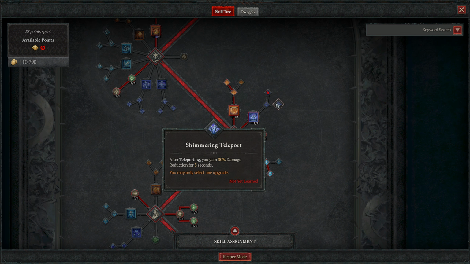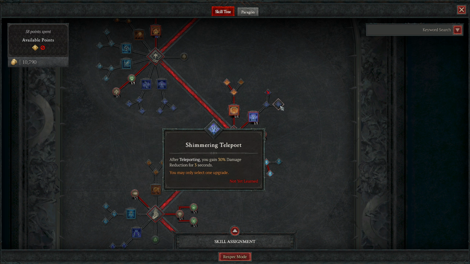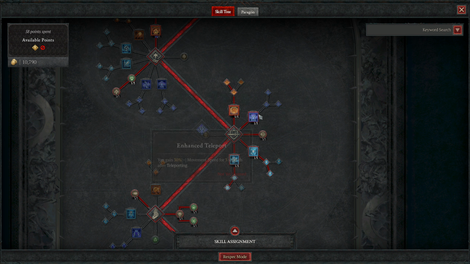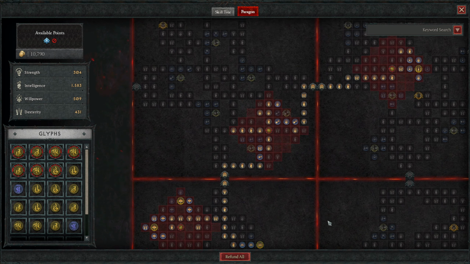because I removed the Shimmering Teleport and the Enhanced Teleport, because it's not reliable. Sometimes I teleport and then I have it, but I need to survive without this one. They don't teleport as often. I guess it has like 3 seconds uptime and then 7 seconds downtime, but, you know. Sorry, back to the Paragon.